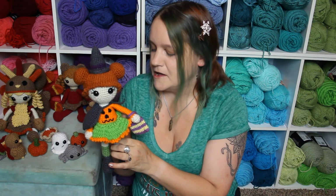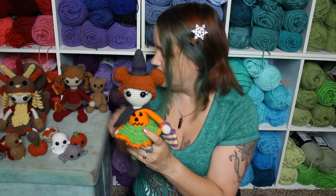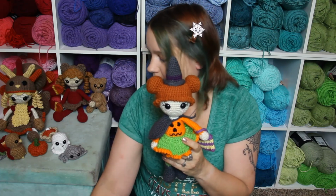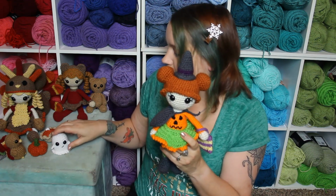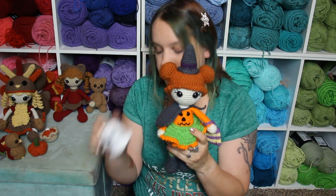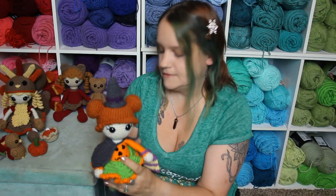All of these dolls are. But I will include the link for her pattern down below. She also comes with the instructions to make a cute little pumpkin and a cute little spider and a cute little ghost. So all of these come with Trixie Treat, and she was released last month.